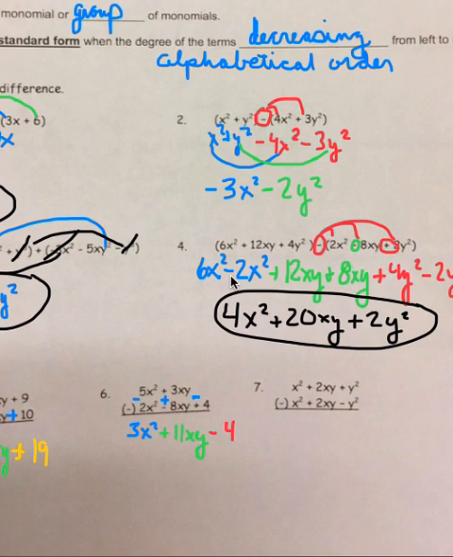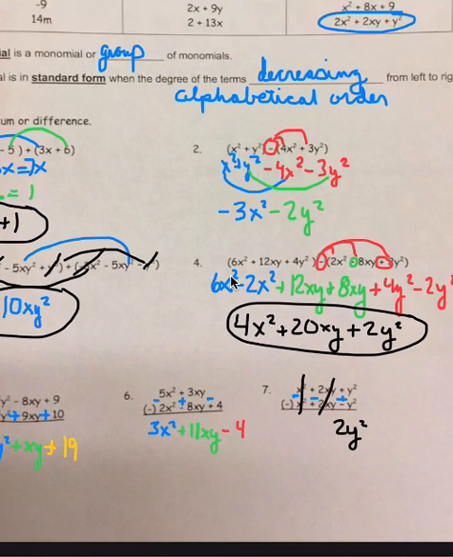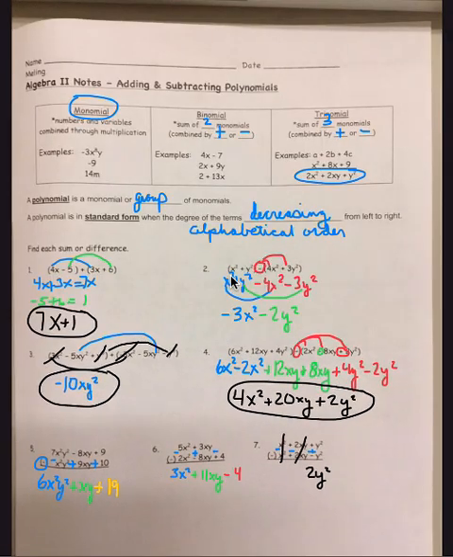Looking at the last one, subtraction, so we need to change these terms, and you can see x squared minus x squared cancels, 2xy minus 2xy cancels, and then y squared plus y squared leaves us with 2y squared. So zooming out, there is the front page.